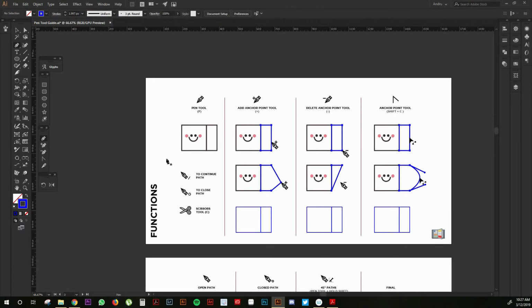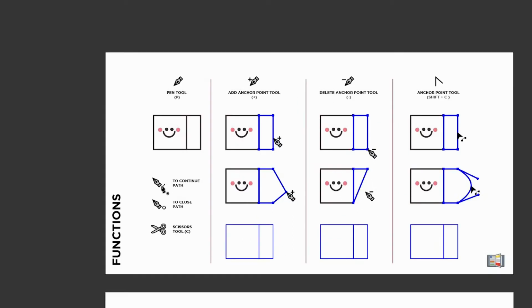So sometimes you will see that the pen tool cursor will change, like something like this and like this. So I'm gonna explain to you what it means. If you have an open path like this one that I just did, and you press P for the pen tool, you can see that it changes to a dash. That means that it will continue with the path wherever you click. And then if you want to close the path, it will show a small circle like this one, and that means that the path is closed. You can always change it the way you want, just dragging the anchor points or the white points that you can see on the path.